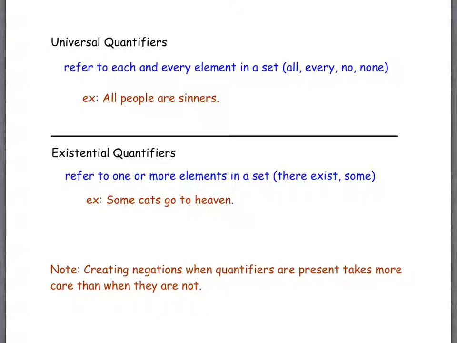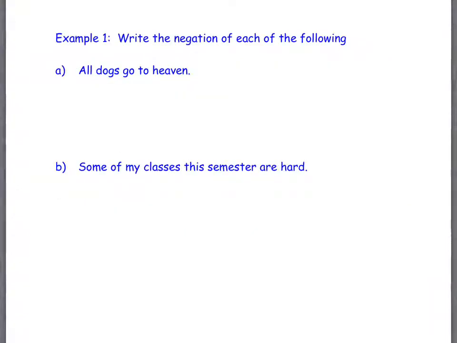There's at least one person, or we could say some people aren't sinners. All it takes is one. So that's what we're going to do on the next statement. We're going to do an all dogs go to heaven one. Okay, so this is along the same ideas of my one where I said all people are sinners.